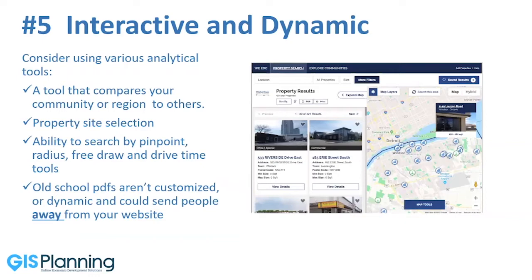Interactive and dynamic. So again, this relates back to some of the data we were talking about earlier, but allowing the user to define the way that they want to look at data. Maybe a compare community feature where you can compare your community against another community you might be working for or working against in a site selection deal. Or being able to tell that story to the business that's thinking about moving somewhere else out of your community. Again, we're starting to focus a lot more on business retention now than we ever have, keeping the businesses local and keeping them here.